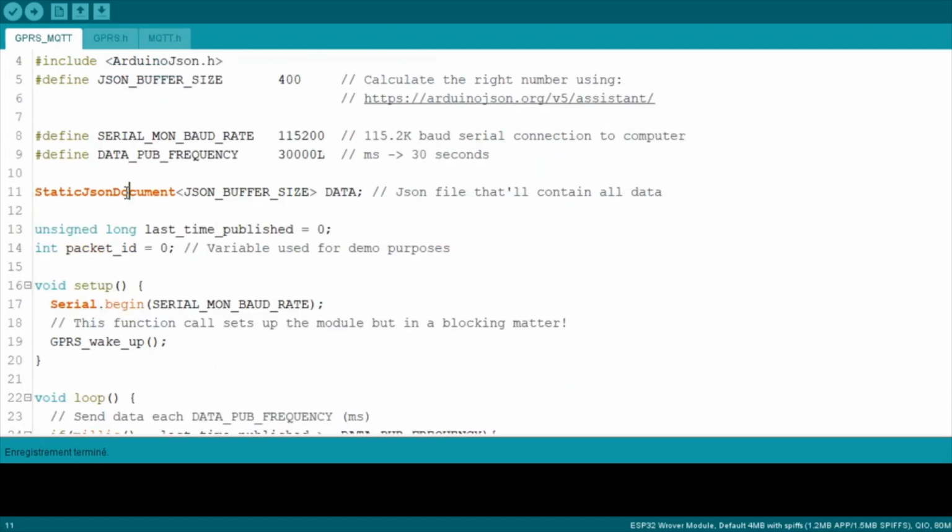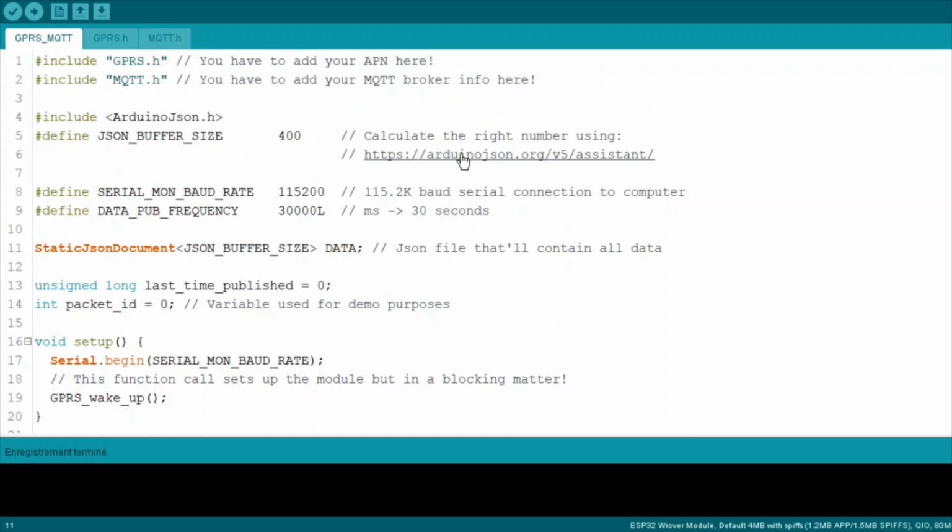So this is the creation of our JSON file container. I called it data. Again, you can find all information about the Arduino JSON library on the website.